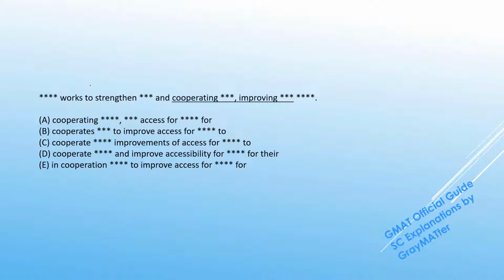This question is testing for the concepts of parallelism and idiomatic construction. So we know how idioms work, right? There are no rules to them. They are just constructions that are meant to be the way they are. Since the concept of idioms is one of the 7 major concepts that are being tested, it's strongly advised to learn from a set of idioms and remember what those constructions are, because once you know the right idioms, then they become very easy points of attack on any question for that matter. So I will try to show you both the parallelism and the idiomatic attacks. And as I said, since the idiomatic attack is much easier, I'll show you that first.